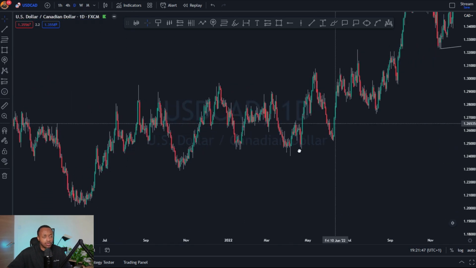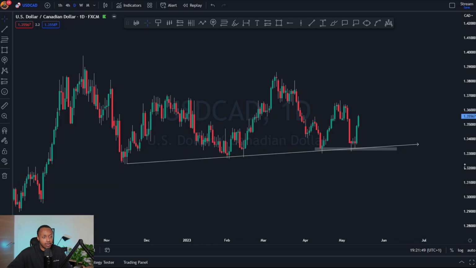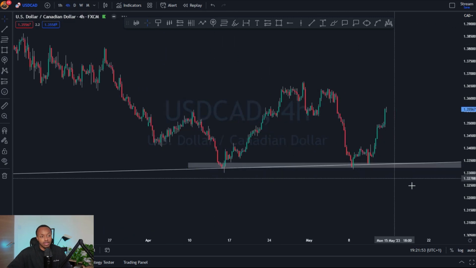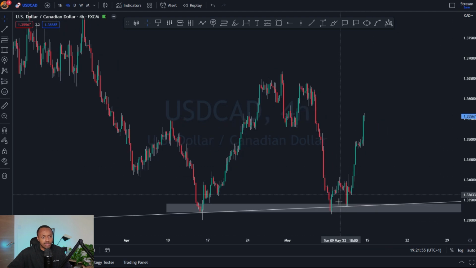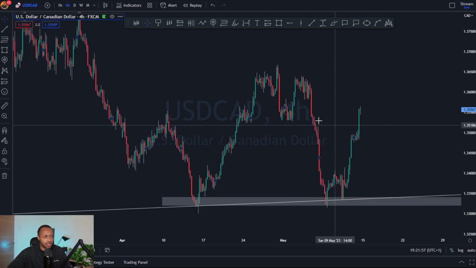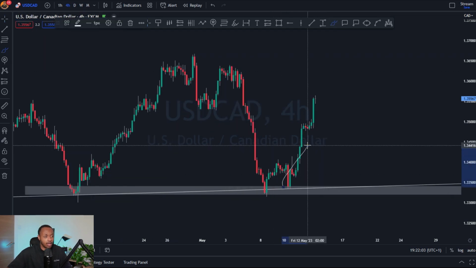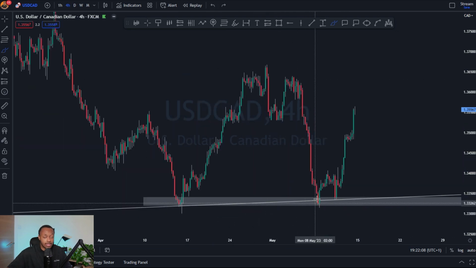The market's been consistent with these higher lows on the daily time frame, and again we came back to revisit one of them, and the market respected it very, very well. So I was expecting to see a bounce to the upside, but I wasn't expecting to see such a big rip to the upside, because we had this colossal sell-off to the downside at the back end of last week. So I was expecting to see some upside and then a lower high form, and the market come back down to that same level, but the daily time frame stepped in and the market really ripped to the upside.